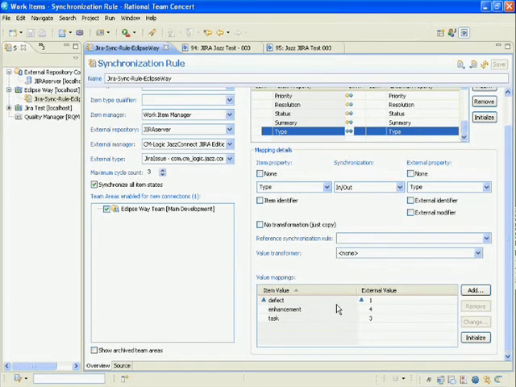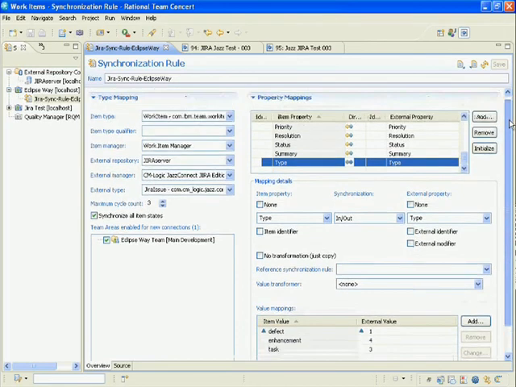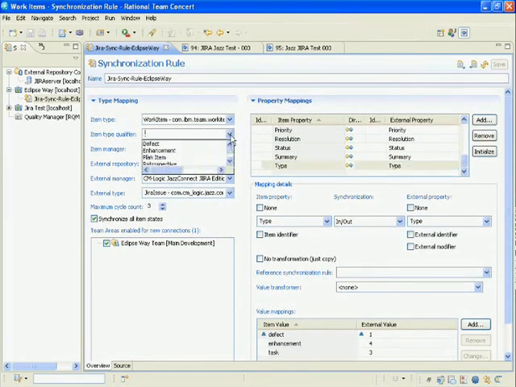If we look at the left pane of the Eclipse shell, we can see the system configuration. For the Eclipse Way project, we have a single sync rule defined between a single Jazz and a single Jira project. However, we could define multiple rules allowing us to synchronize between multiple projects. For instance, a single issue management system, in this case Jira, would connect to multiple software development projects managed by a Jazz-based application, allowing the service management function to receive external requests and route them to the correct project teams.